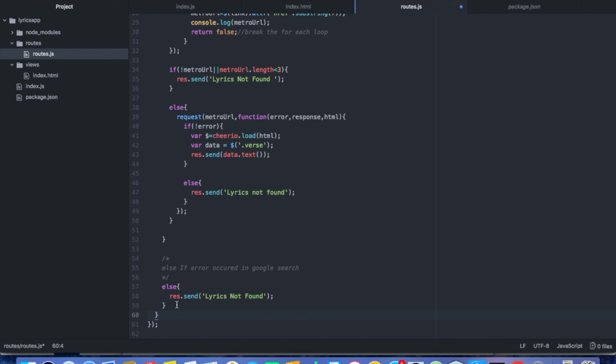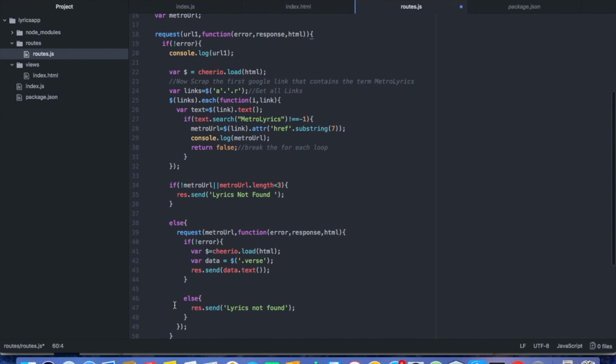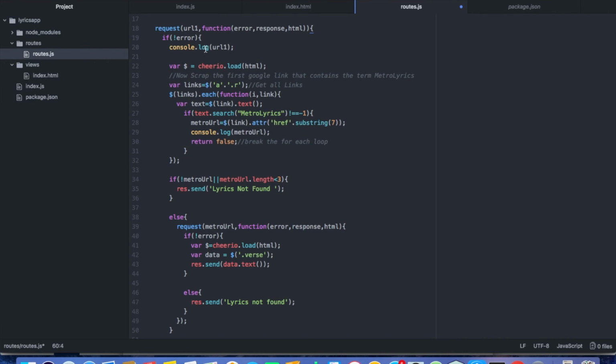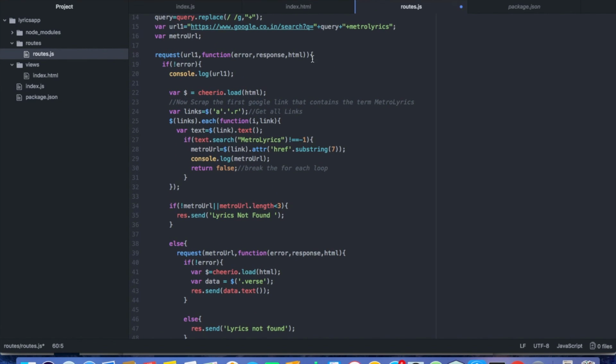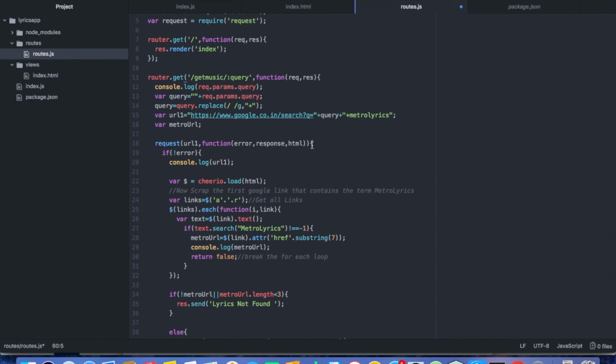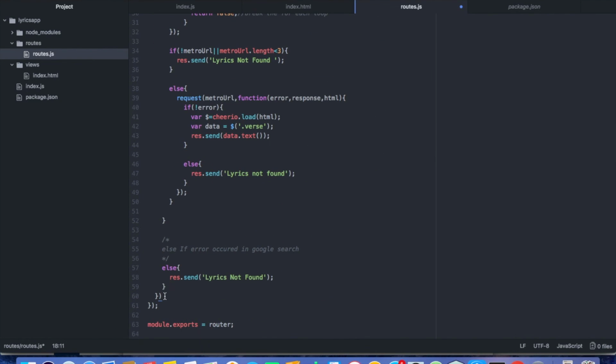I think I missed some parenthesis in the new request to metro URL. Just give me a second. Okay, so here we missed the parenthesis, so it should be here.